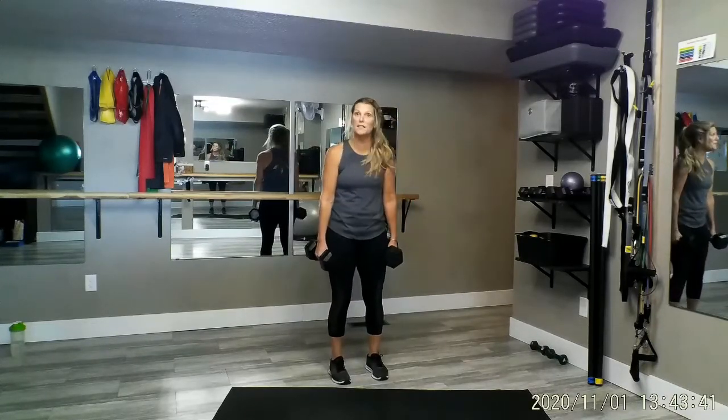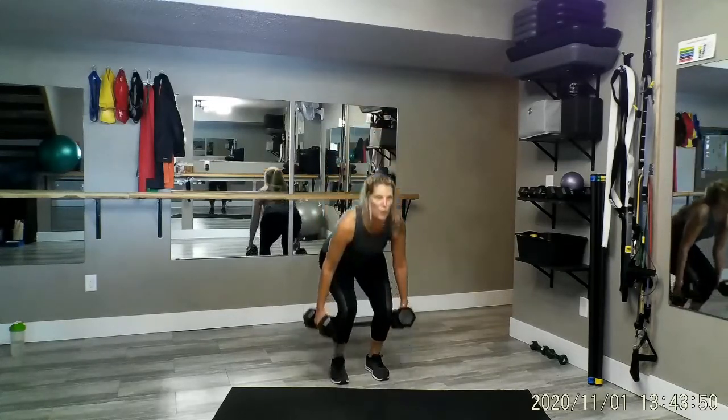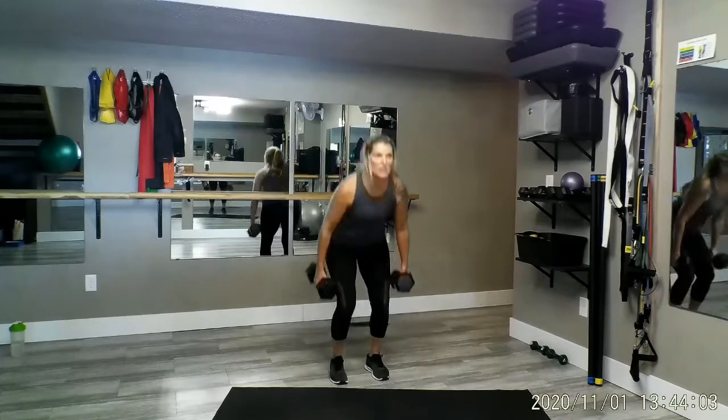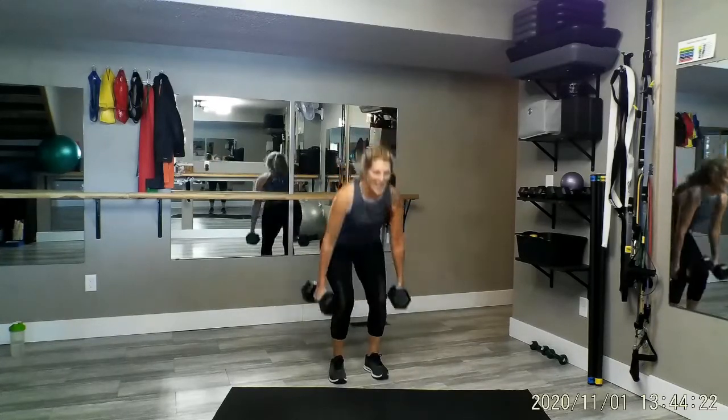Sit down and widen up your feet a tiny bit. Sit down and back, up and squeeze. 2, 3, 4, 5. Remember, sit down and back. 6, keep those knees stable. 7, you should be watching yourself in a mirror. 8, watching those knees stay stable over the ankles. 10, 11, 12, 13, 14. Squeeze your glutes at the top. 15, and 16. Standing obliques.